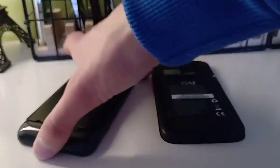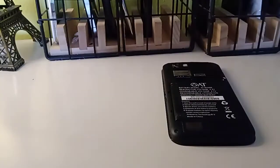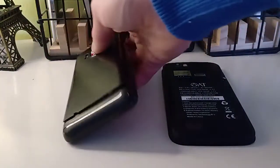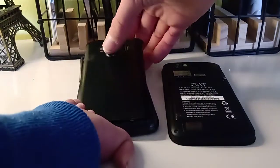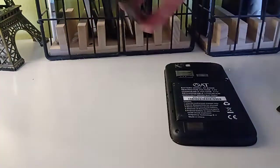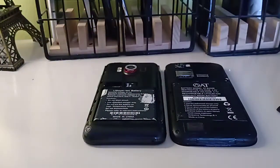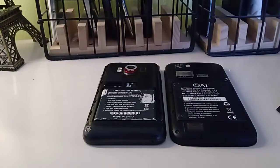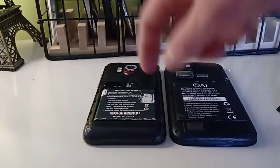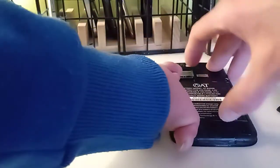These Wolfgang phones are definitely lower quality than these pretty high quality clones for some reason. This is quite a high quality HTC clone. Star has made multiple phones, and they are good. I mean, this is one of the most low end Star phones they have made. They also have made other phones that are similar to, what's that brand? There are other Chinese brands that are kind of like this. And as you can see, there are your flash modules, proof of concept. So yeah, taking out the battery.